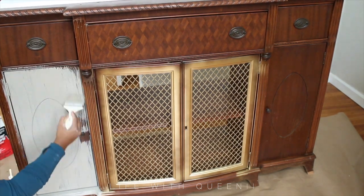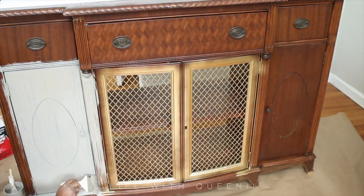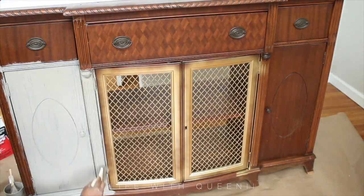We used to have a bench here. I think I did make a video on that bench. But the bench is now in my daughter's room. They use it for storage for their books and art supplies.